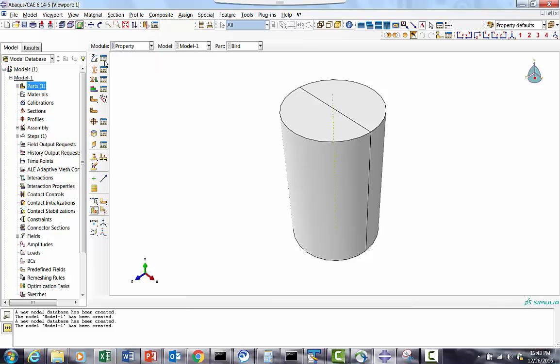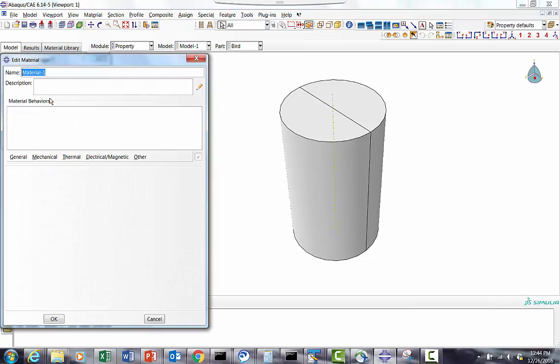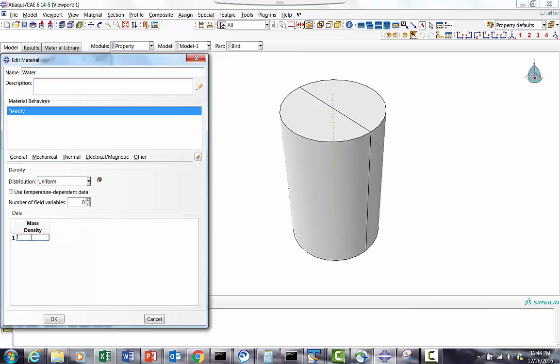Second thing, I'm going to go to property. I'll first create water. So first I need to have density. Typically what we are going to give is 0.94e power minus 9 as a density.